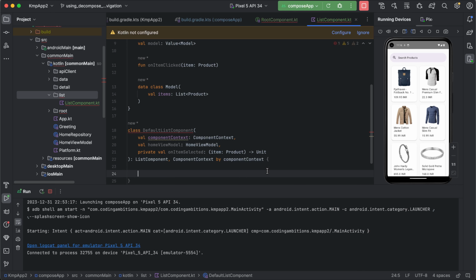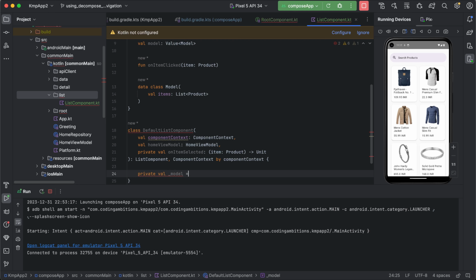Now let's come to here. Similar to how we handle the state inside the view model, we need one private variable for updating and one public variable for exposing.